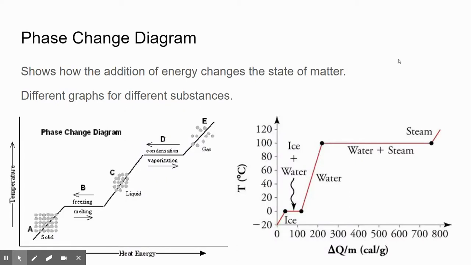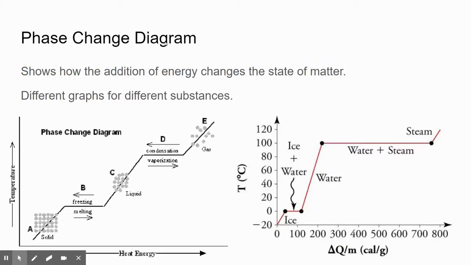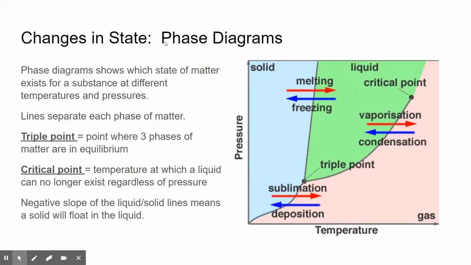Okay, next thing we're talking about here are these phase change diagrams. So there's two types of these things. There's phase change diagram and a phase diagram. We're going to talk about both of these things. They're very different, and yet they have some differences and some similarities. Okay, but sometimes they call them both phase diagrams, and sometimes they call them both phase change diagrams. I like to just keep it consistent, call these phase change and these phase diagrams.